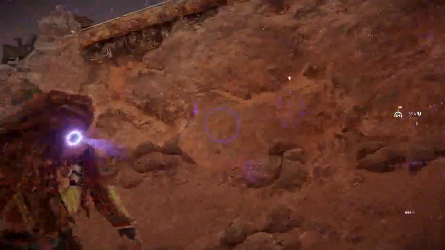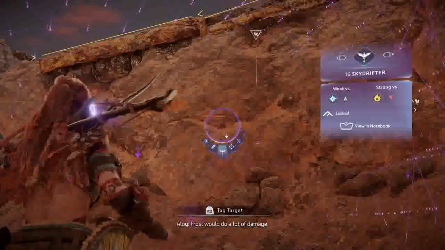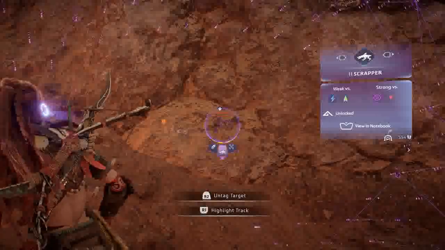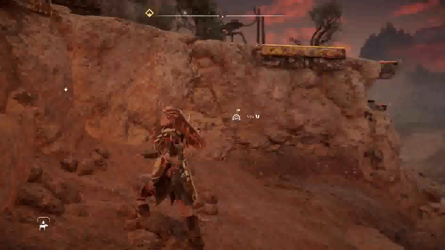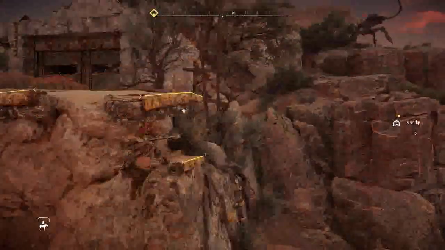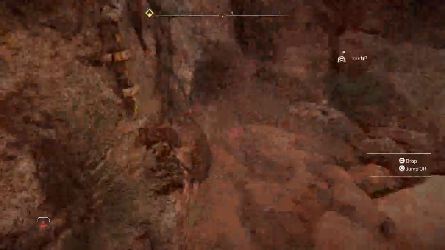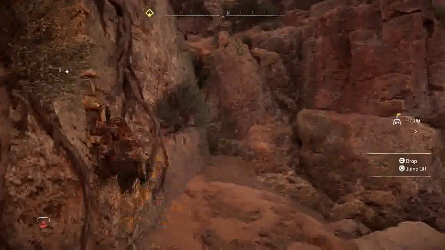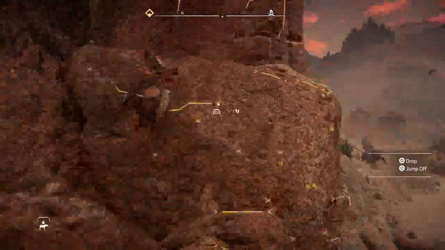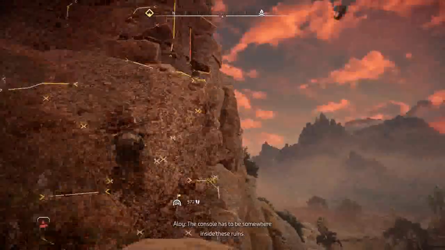Ravager. Frost would do a lot of damage. Skydrifter, is there anything else that's here? And a scrapper. Okay. These ruins.